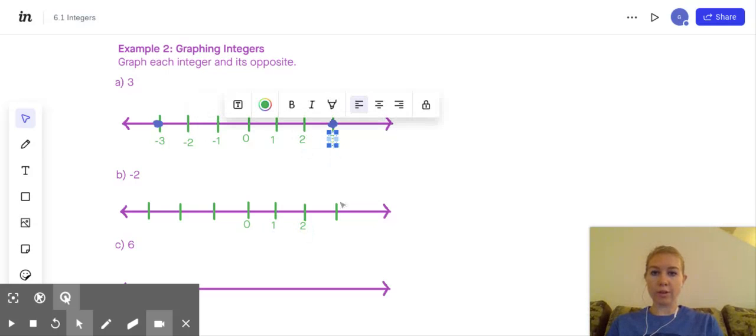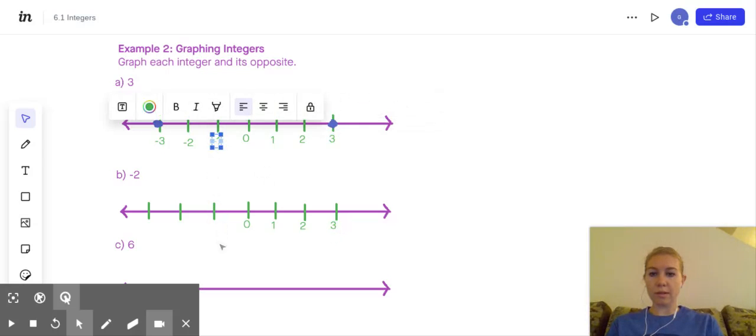So for your homework, you're going to need to draw this on a sheet of paper and then take a picture of it and send it to me. So just like for most of your other homework assignments where you take a picture and send it to me. Now this time, there won't be anything to type on your document, but just taking a picture of this. So it's going to be pretty clear so I can see it.